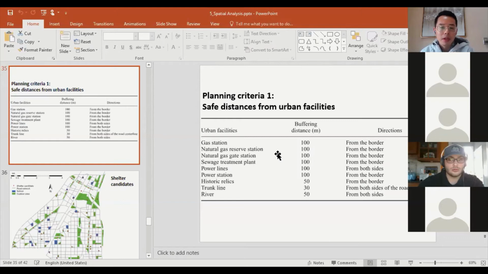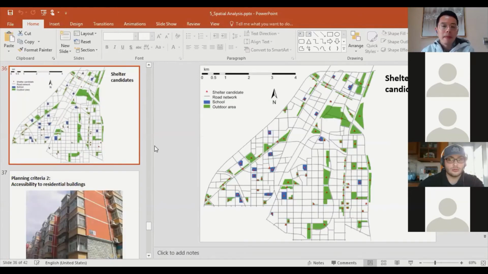So for example, to qualify as an earthquake shelter, you have to be 100 meters away from a power station. So after this step, we have derived the candidates for the earthquake shelters.